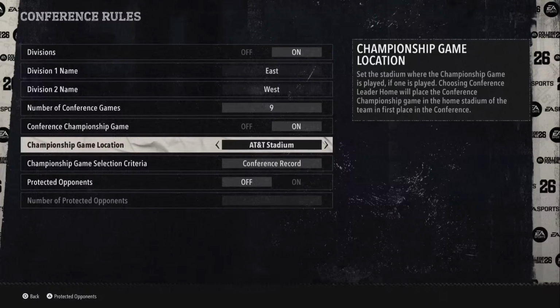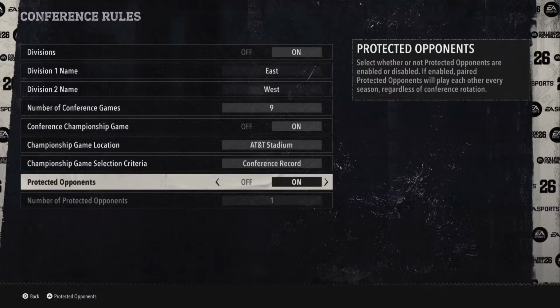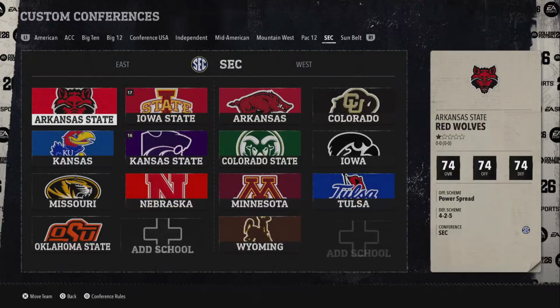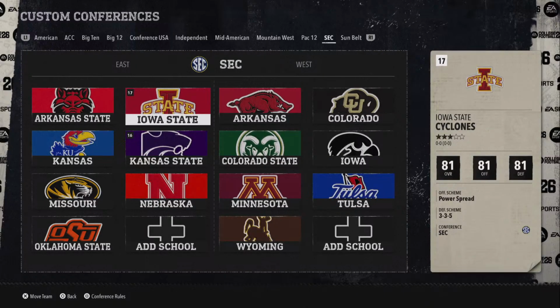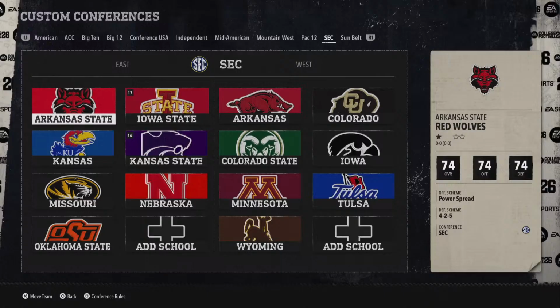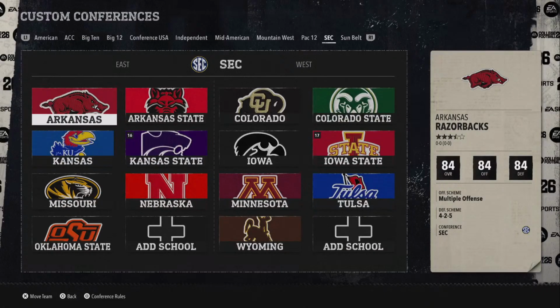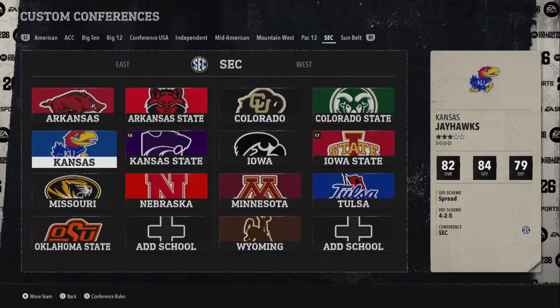Just because the owner of the Cowboys is an Arkansas alum, we'll use AT&T Stadium for these guys. Okay, and then we're going to say this is the East. So we're going to go Arkansas State, Iowa State.